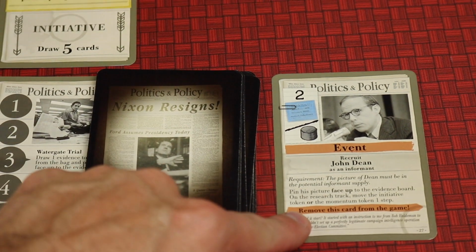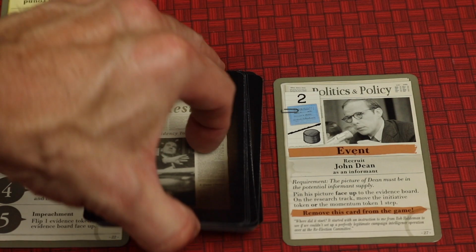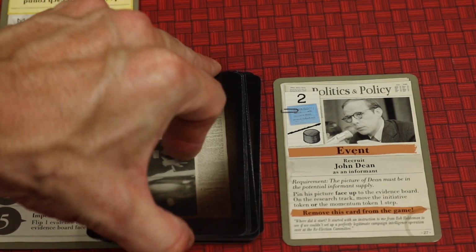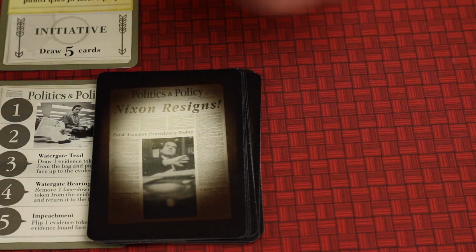Now, many of these events tell you to remove this card from the game because they're super powerful, which means if you ever run out of cards, which will likely happen, you can shuffle your discard pile, but not the cards that were used in this powerful method. These will be out of the game for good.